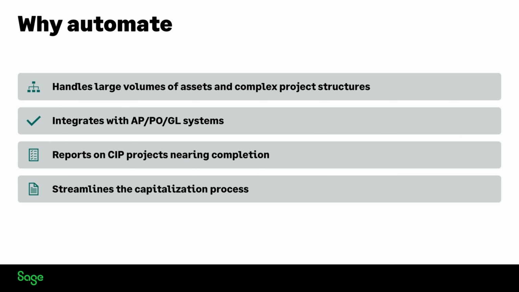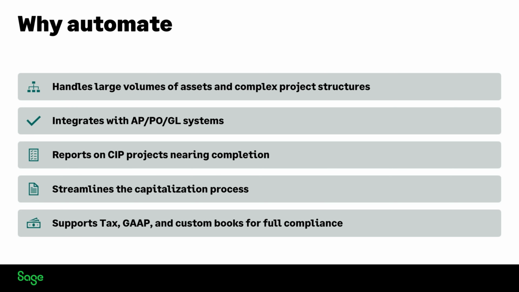And then also the systems, when they're integrated, they track that movement historically in the back end. So you can also see that information, which again is what an auditor is always looking for. And when you do this, it also supports the tax piece. It supports the GAAP. I know that ERPs can do GAAP really easily, but the big, huge key here for the compliance and the full life cycle is really about the tax piece, because tax and CIP and tax compliance are so intertwined, and not just even on the federal tax level, but also on a property tax level.